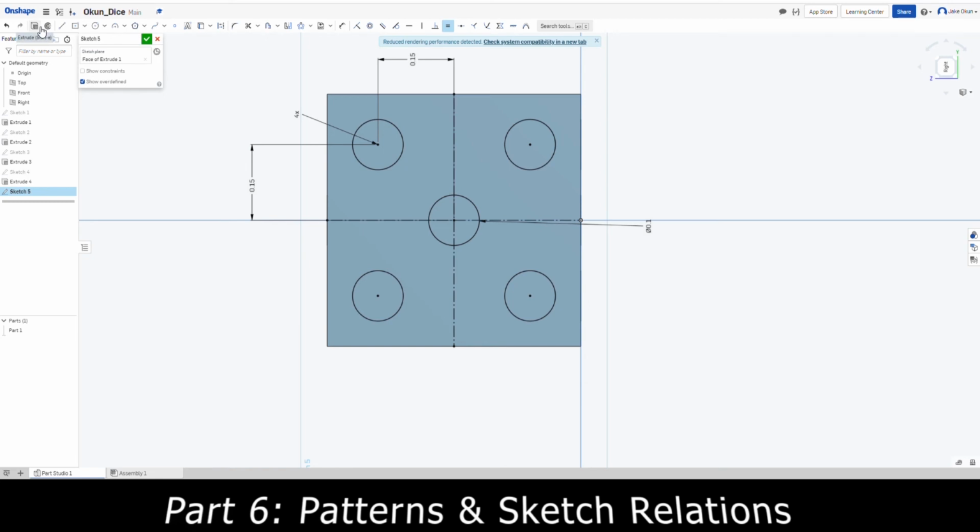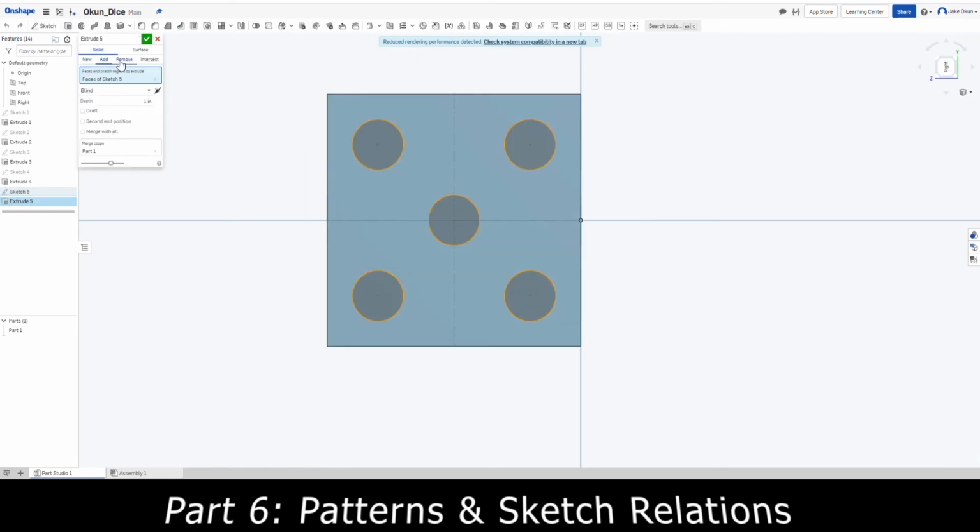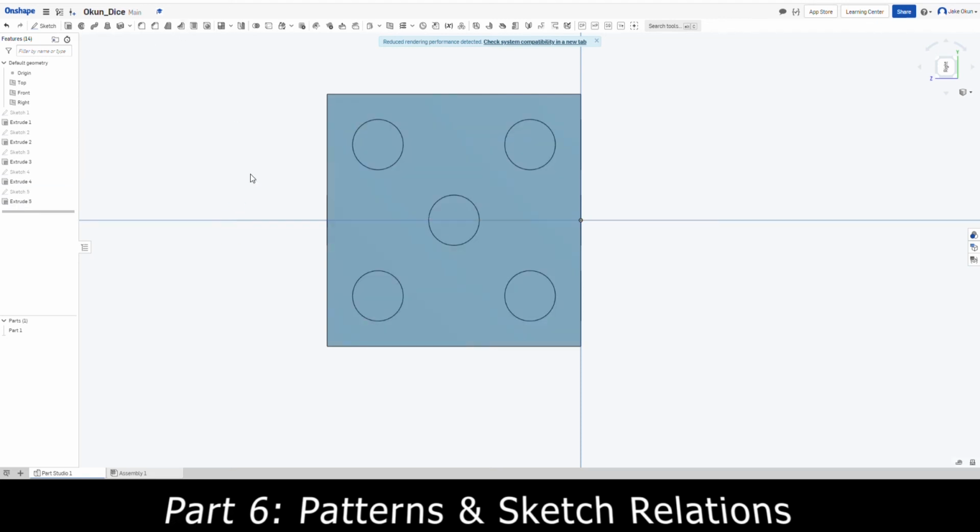So now we're just going to go to the extrude part. We're going to do the same thing we've done before, go to remove, and then change the depth to 0.025, just like we have before. Press enter, and then press the check mark. Awesome. Now we're good. You can see if we go down, it's cut out, and then we're good to go. Now we've done the numbers 1, 2, 6, and 5. Now that leaves the top and bottom of the dice. Now, the top is going to be the number 4, and the bottom is going to be the number 3.